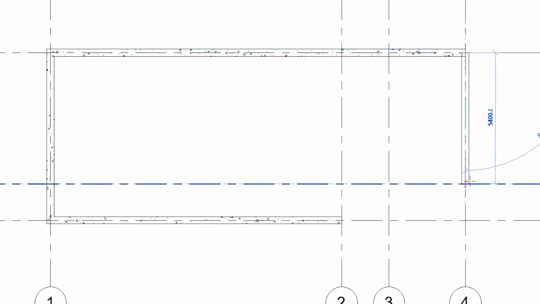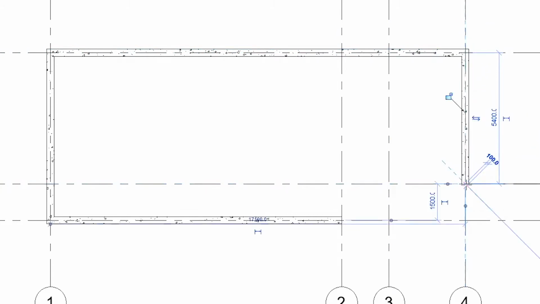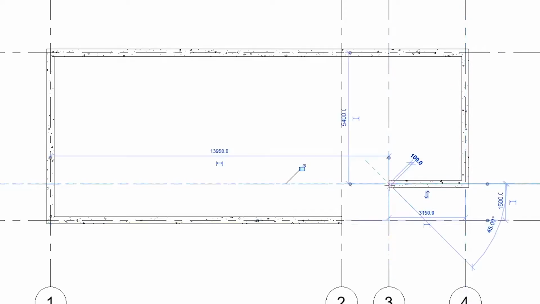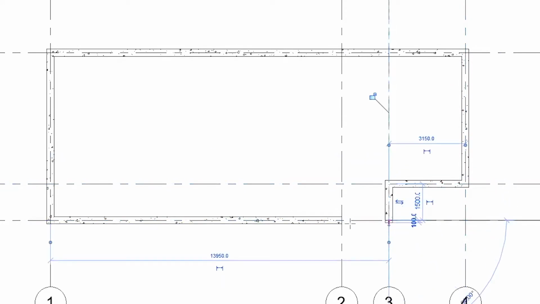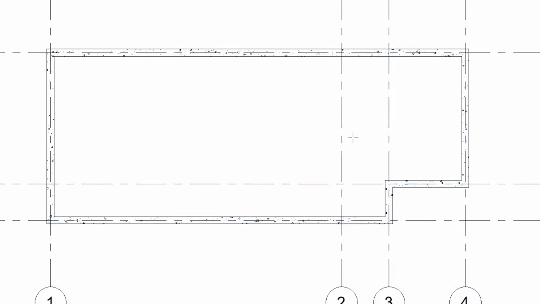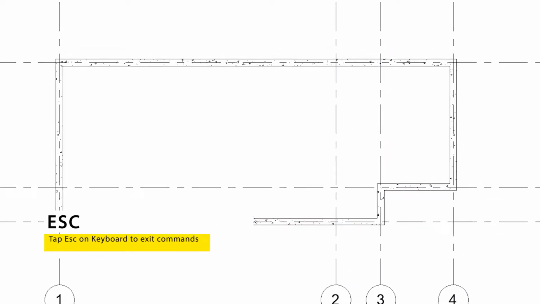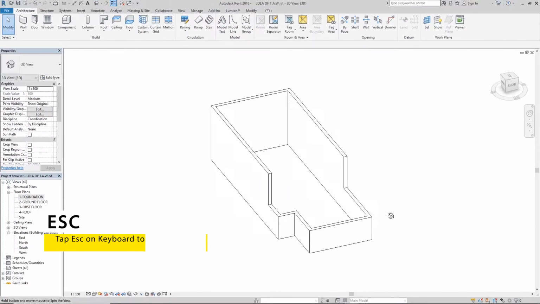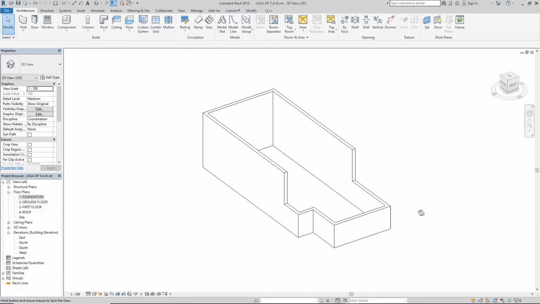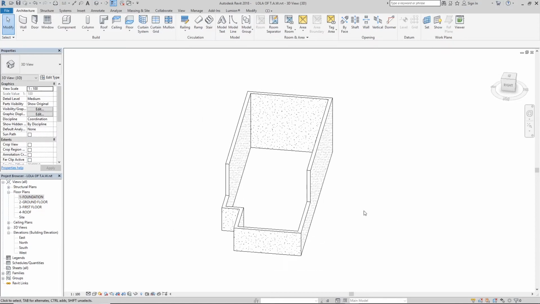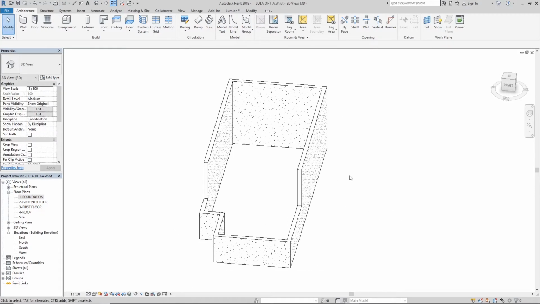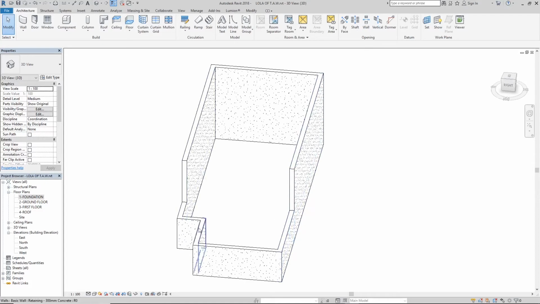Then we're going to come down here, click here, click here, click, and click here. So when you're done, just click escape. And then when we go to our 3D view, we see that this is what we've been able to create. So now we've been able to draw our foundation wall and our retaining wall on grid.